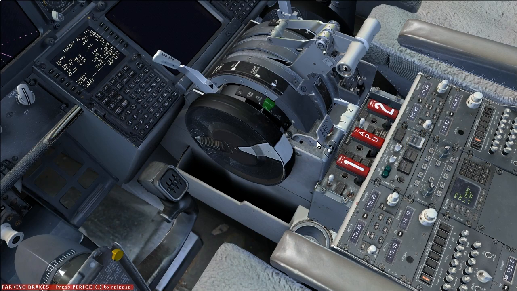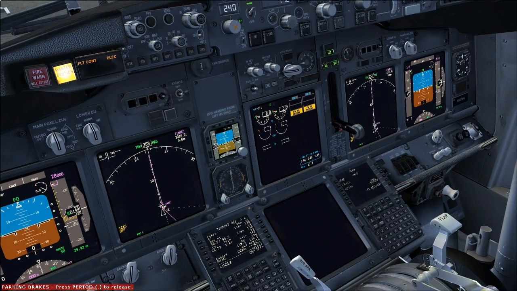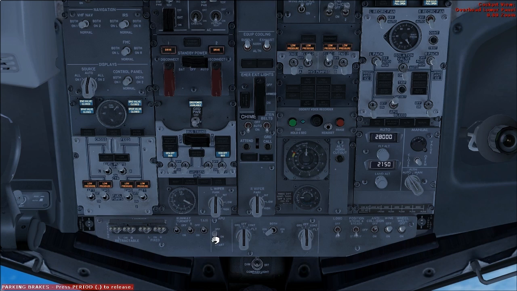And since we're going to be starting our engines in order, we're just going to make sure our parking brake is set. And now we're going to start the APU. Turn on every fuel pump. And right now, this would be the time where we close all our doors. And then we're now going to wait till the APU turns on.